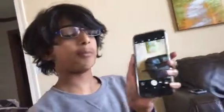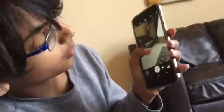And this, however, now this camera is also a 12 megapixel camera, but it is much better. Just look how its autofocus is way better, auto stabilization. Just look how much better it is. And this also, just so you know, the iPhone 7 is a 7 megapixel front facing camera. This has an 8 megapixel front facing camera.